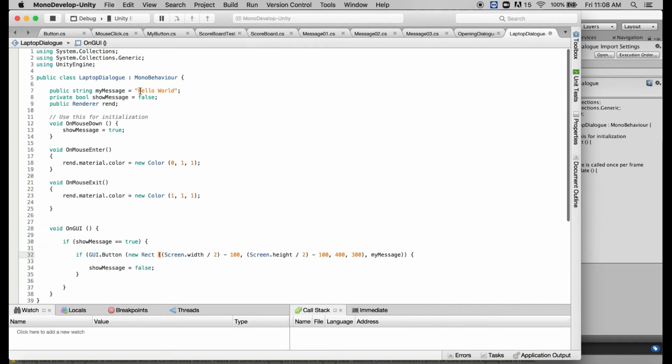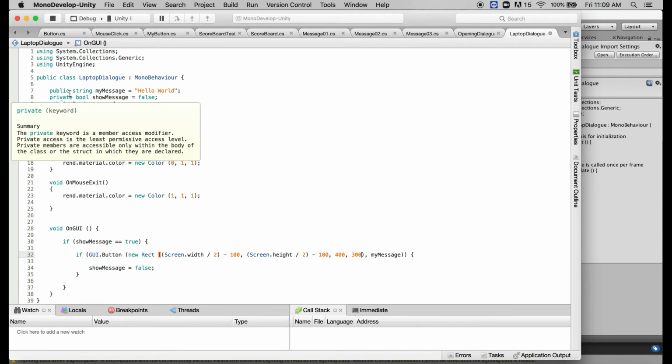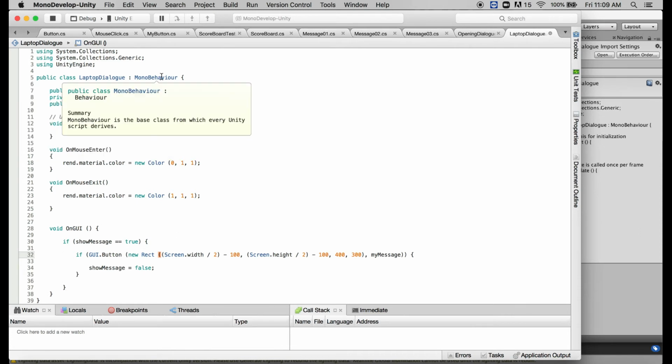Let's change the message. And if you remember last time, when this was a public string and I changed the message inside of Unity, we ran out of room and the text was going outside of the edges. Now my bigger message box will help with that, but really it's going to be one line that eventually, if we write too much, is just going to go outside the edges. So to avoid changing this in Unity and messing it up, I'm going to make this a private string this time.